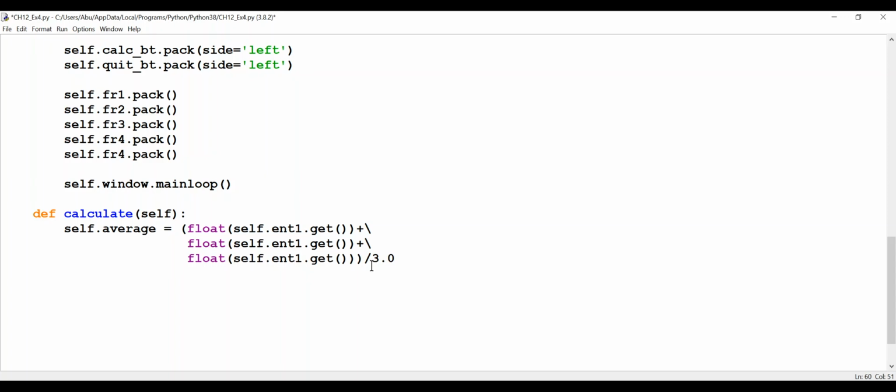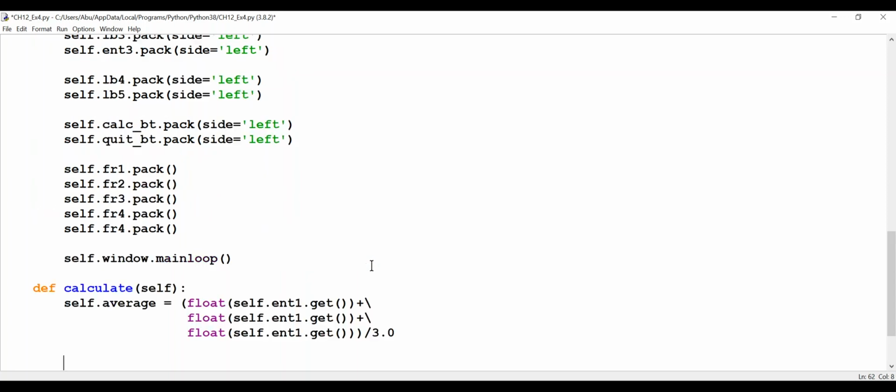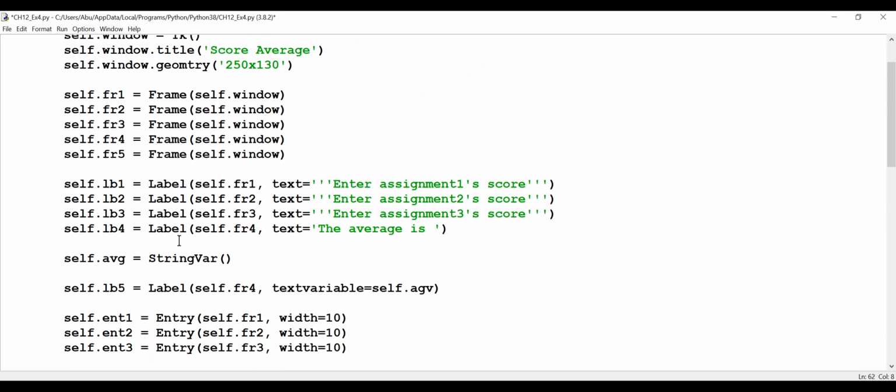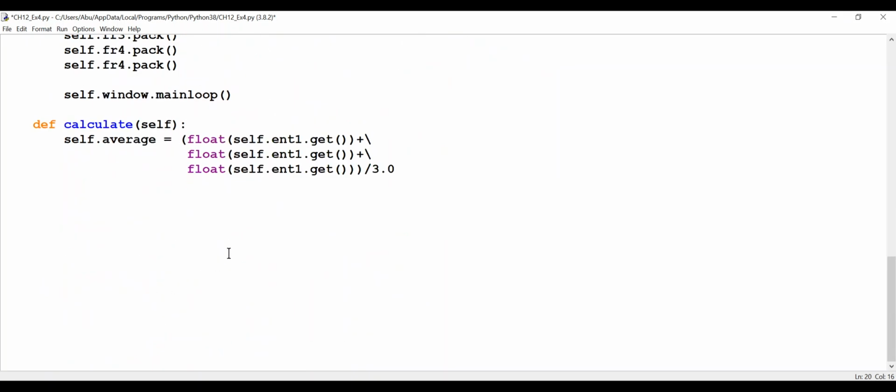Now, once this average is calculated, that's not the end of it. Why? Because we have an output. This output, if you remember, we created a label for it, label 5, and we said it's a string variable. It's called avg. So I have to place this avg on its own label. So I'll do it here in the same callback of this method.